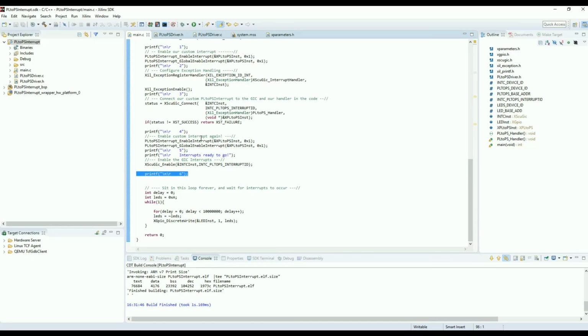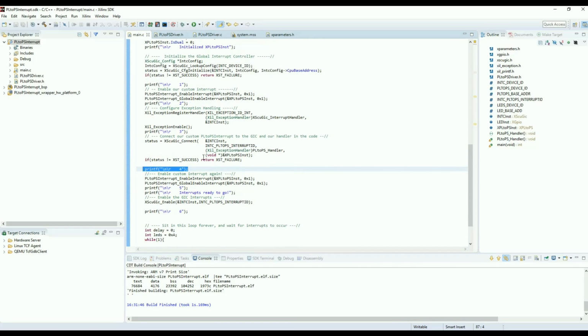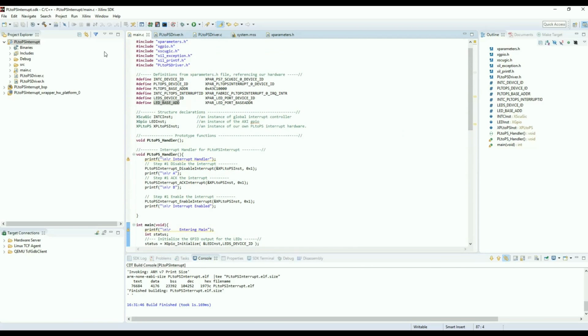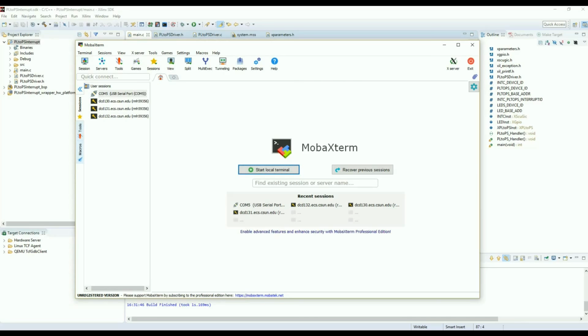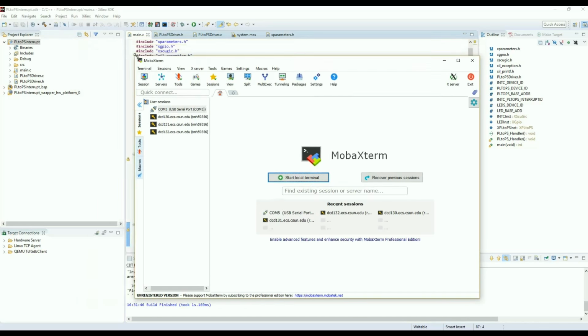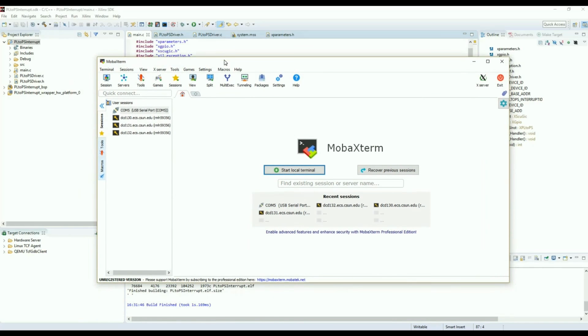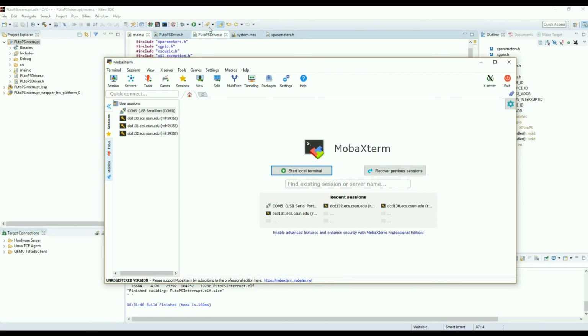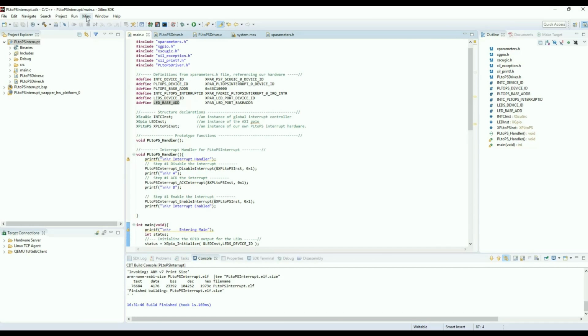I put additional print statements in here, so we can see how it's initialized. And this is going to trigger every 1 second, and that's it. Okay, so what I'm going to do at this point is go ahead and program the FPGA and run the code. If you don't know how to do that, you should probably go to some material that's a little more introductory, because I would guess you're probably lost by this point. Programming the FPGA is very basic, so go ahead and program the FPGA.